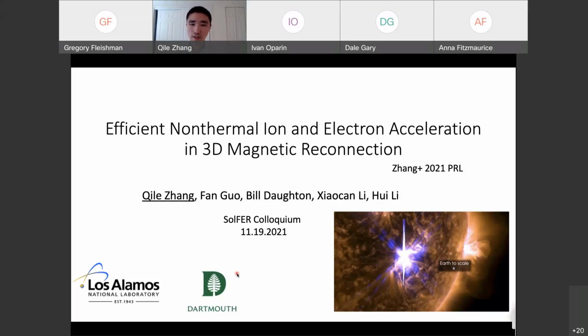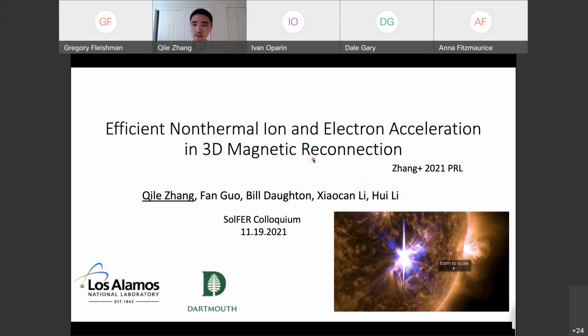So magnetic reconnection is a physical process that can efficiently accelerate particles to very high energy. One amazing example is the solar flares, which is the most powerful particle acceleration phenomenon in the solar corona, and that's why we are in the Solver collaboration studying it. But it is not straightforward to understand how magnetic reconnection can lead to such efficient acceleration. Today I will show you some of our recent steps towards this critical problem, which is also recently published in this PRL paper. Specifically, it is about the efficient particle acceleration in 3D reconnection enabled by the flux rope kink instability.